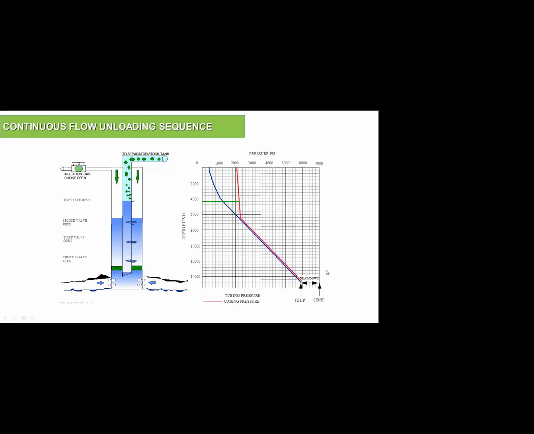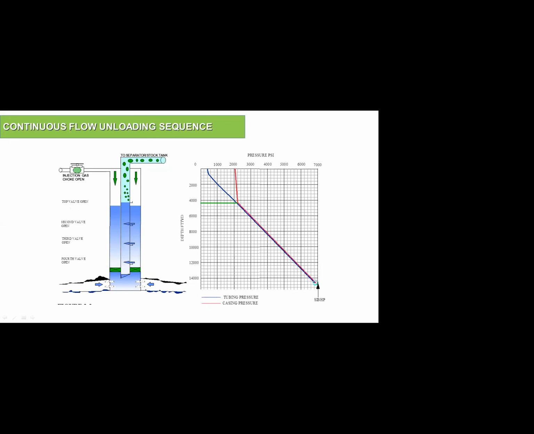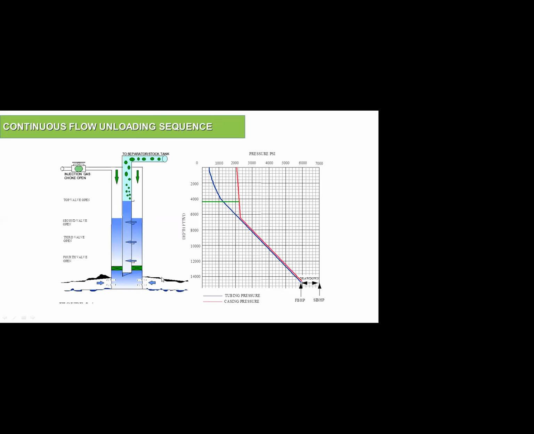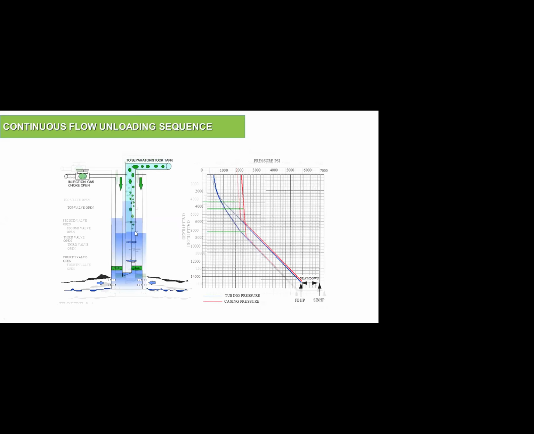As we will see here, first we have the reservoir pressure, then here we started to have certain drawdown. The reservoir fluid starts to move and goes up. During this, my gas is going into this valve, and at the same time, gas is pushing in this direction and pushing this fluid until it reaches the second valve.